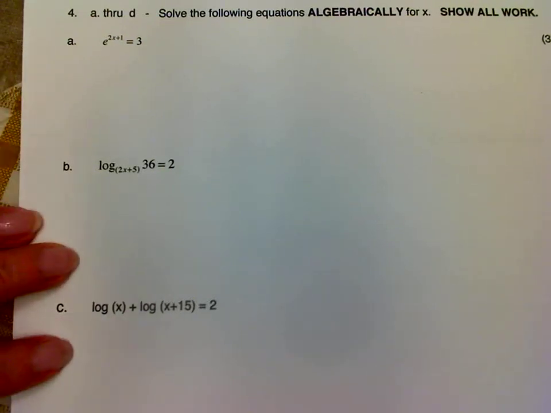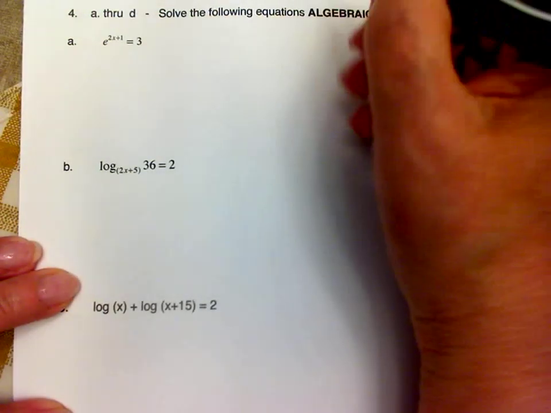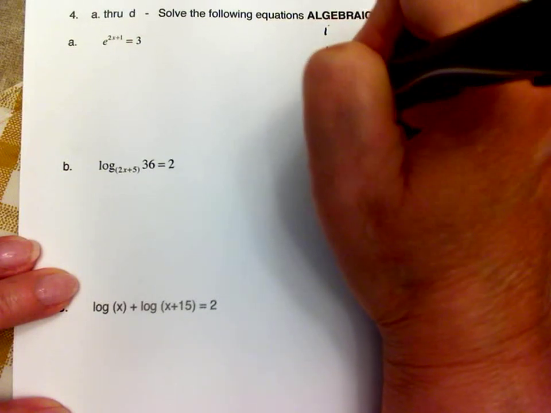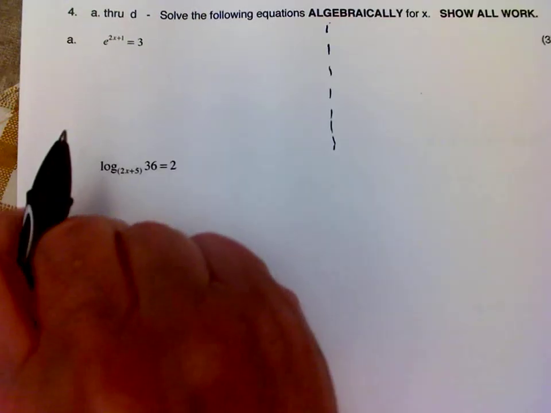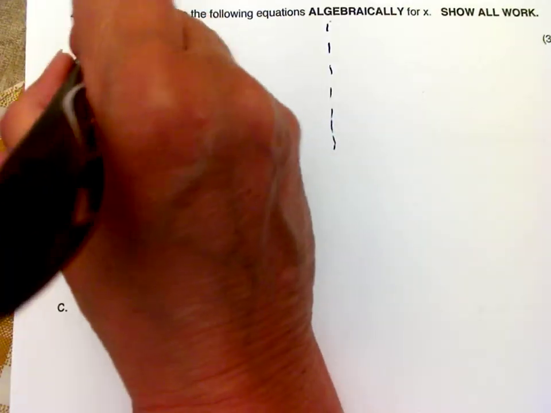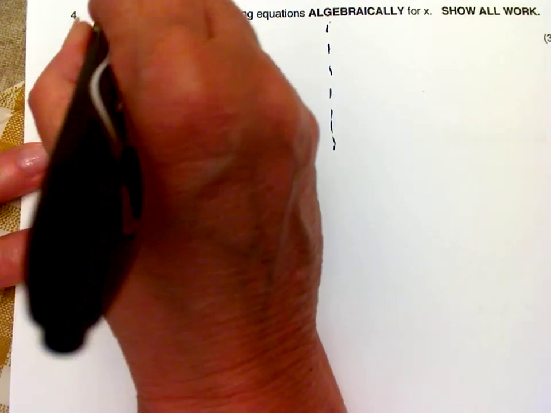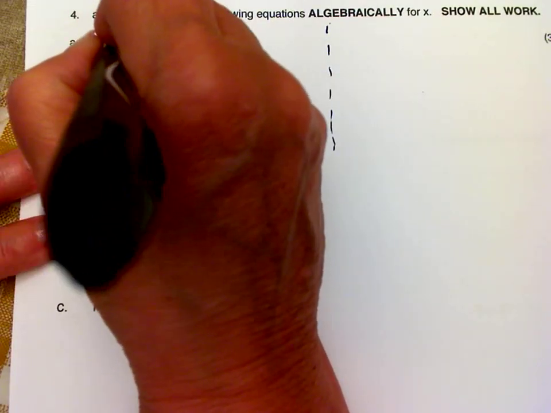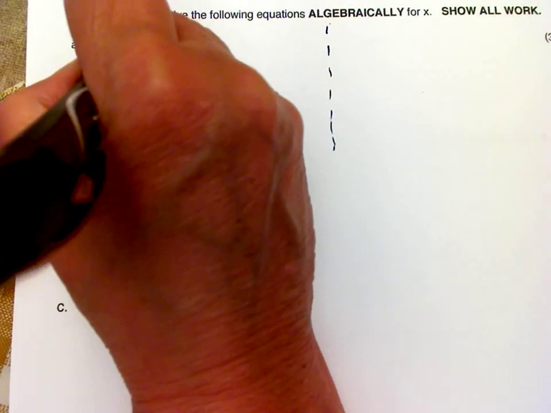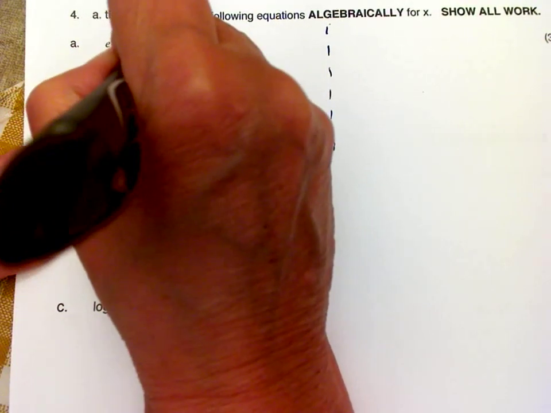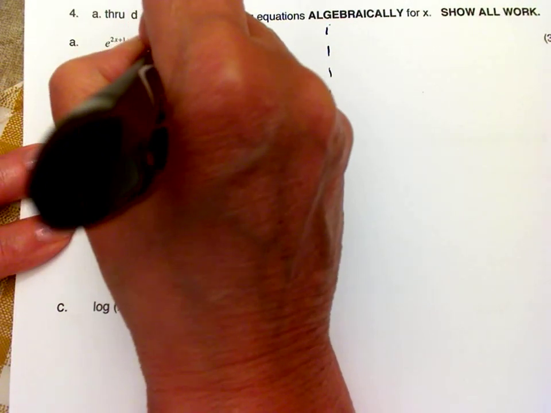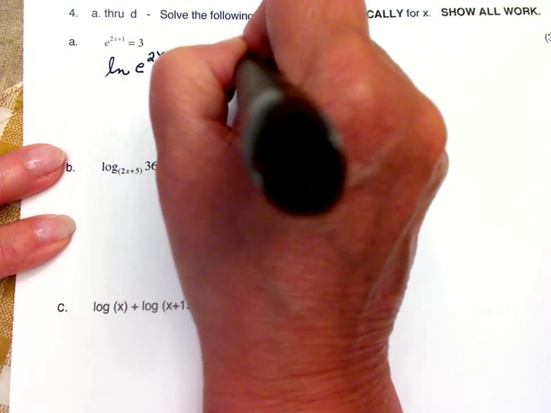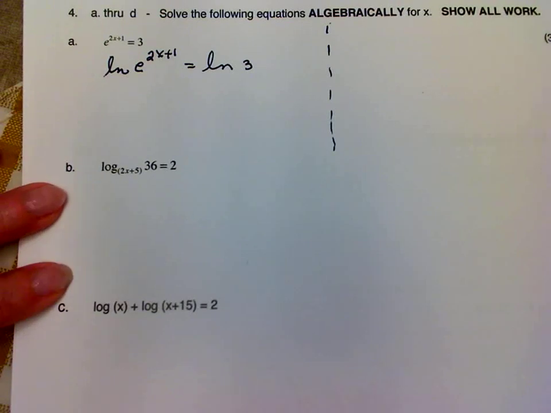Now this can be done in more than one way. So since we haven't had class, I'm going to work it both ways. Method 1, for me, what I would do is, because that's e and natural log, e undoes natural log, and natural log undoes e, so natural log happens to be base e. I'm going to take the natural log of both sides. Whatever I do to one side, I must do to the other.